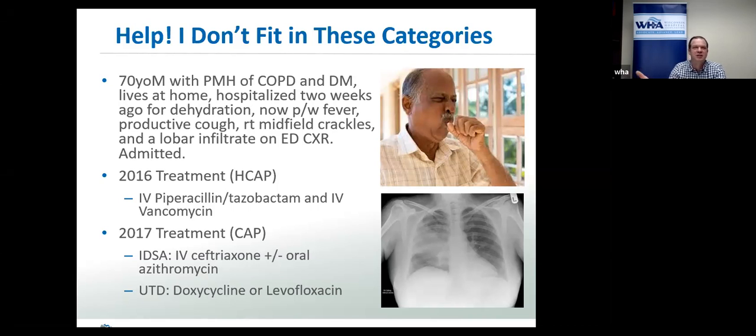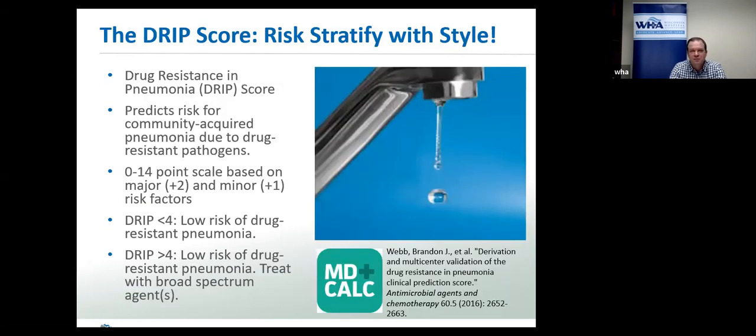So this gentleman developed his infection before hospitalization. And if you look at the IDSA guidelines, you would treat with something like ceftriaxone plus or minus azithromycin based on risk factors. COPD, you could argue that you'd want to add that atypical coverage. Or if you look at UpToDate, you might treat this gentleman with doxycycline alone or Levaquin alone. These would be some of the options. I have my preferences. I'm sure you have yours. I'm sure your antimicrobial stewardship committee has theirs. And so that's always a healthy discussion to have, which drugs do we want to cycle in and which drugs do we want to cycle out. But this would be a patient who doesn't really have HAP or VAP. They have community-acquired pneumonia with some risk factors.